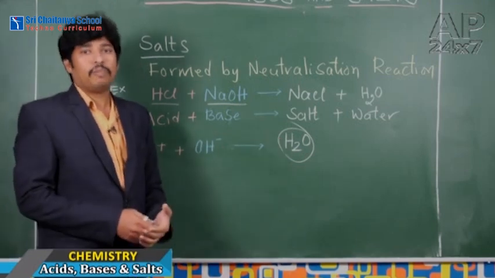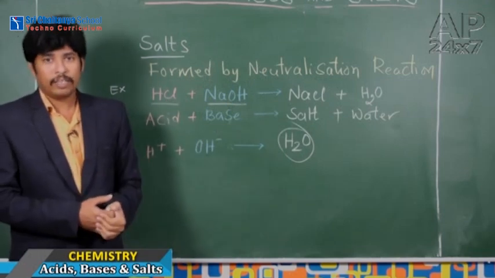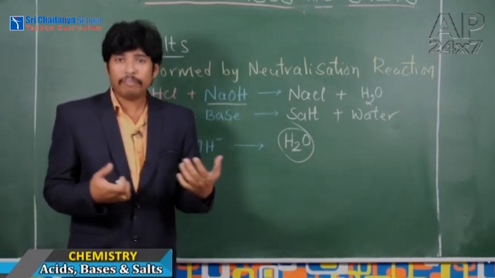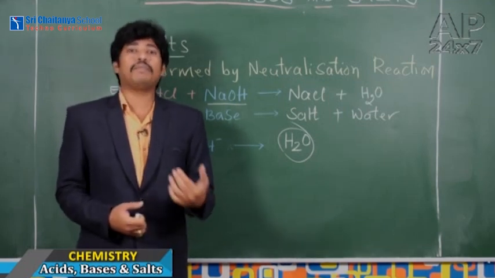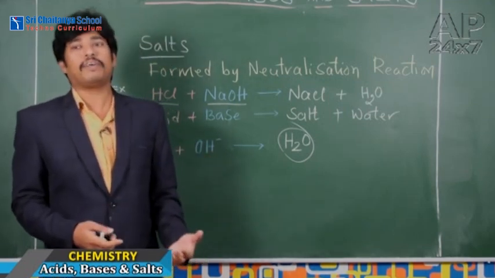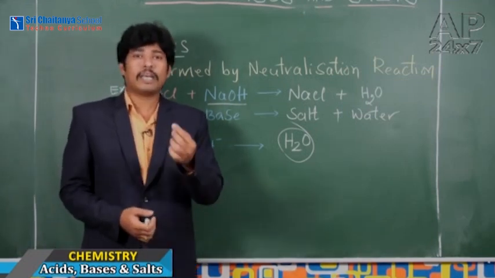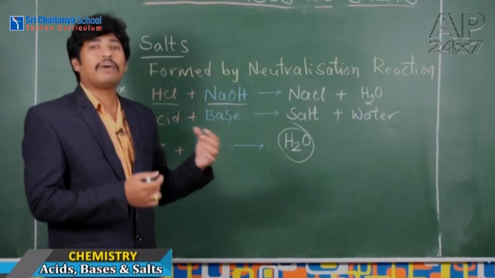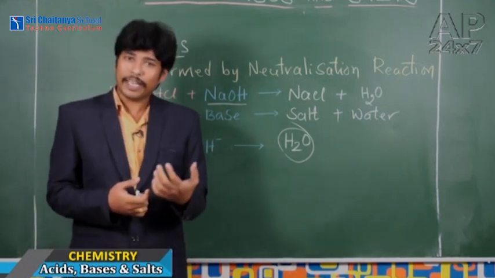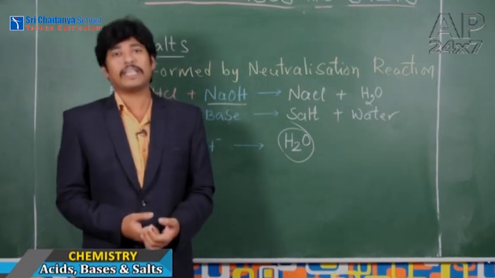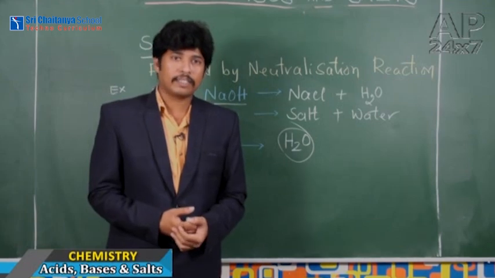So far we have been discussing acids, bases and salts. So I am asking you now, where can we see these substances in nature? These chemicals we can also observe in our day-to-day life, even at home in the kitchen. Let me give you one example. Let us take one lemon and try to taste the lemon juice. How will you feel? Yes, it is very sour in taste. So we can say lemon contains acids, mainly citric acid.